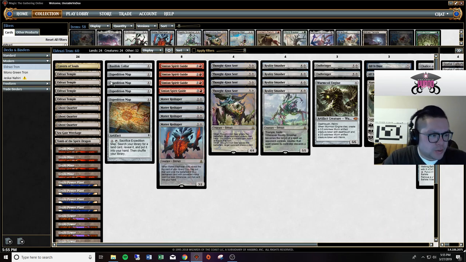So, I used to play Eldrazi Tron quite a bit when it first came back to Modern. It was the deck that I jumped on after building Valakut. I played this for like a year. So, I'm taking a look at the differences in their list.